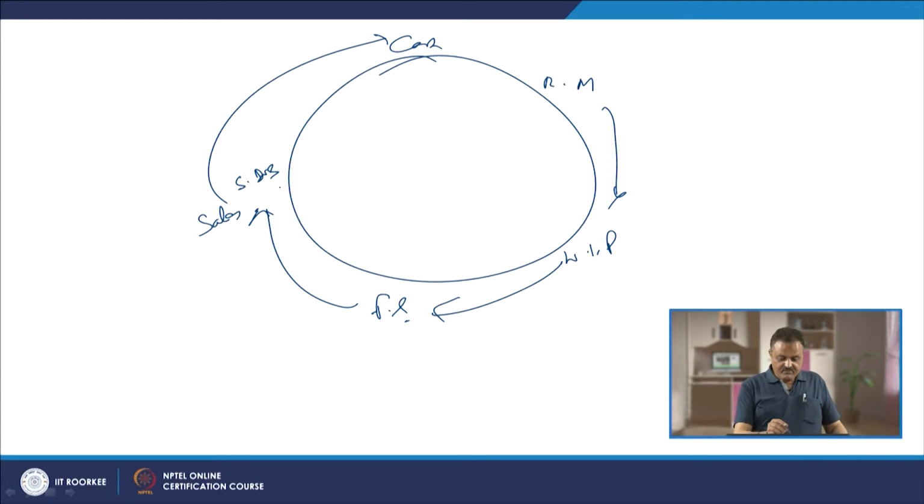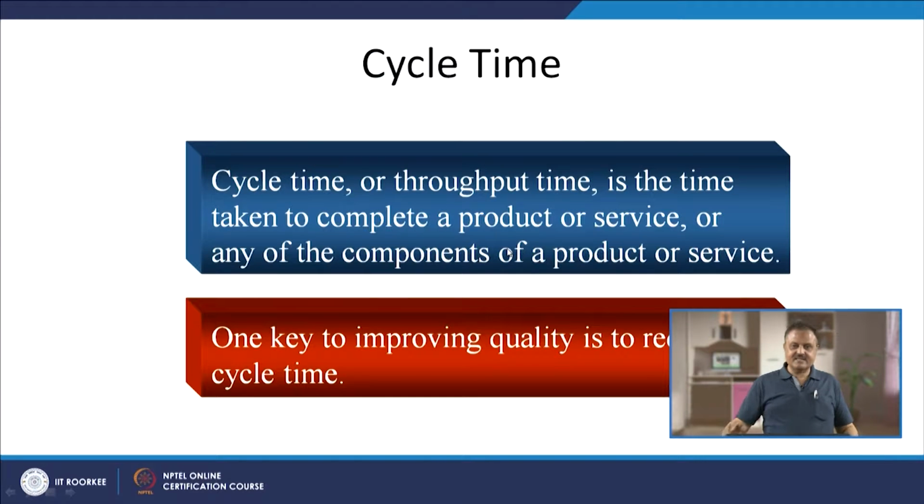So it means we started with cash. Initially we had cash in our hands, we converted that cash into raw material, into work in process, to finished goods, to sales, and sales are in two categories. One is the cash sales. So immediately after the sales in the market, we could get partially the cash back, and part of the sales which are made on credit will come to us at a later stage. So total investing cash and getting the total cash back is called the operating cycle, or you can call it the length of the operating cycle, and we have to keep it as low as possible.